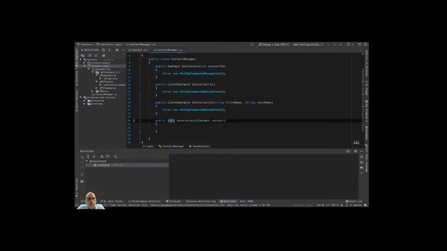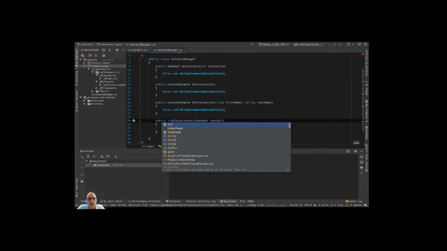Also, for saving, different places have different types of policies around how to handle return types for saving. Some places will do a Boolean and return back whether or not it saved or not. So true if it saved, false if it didn't.